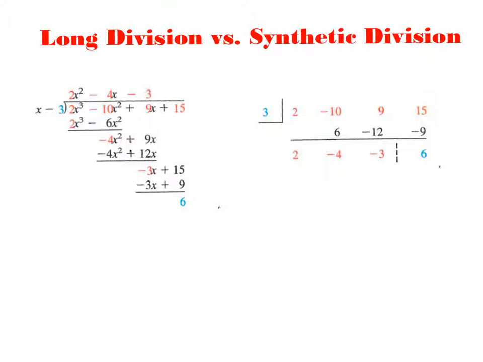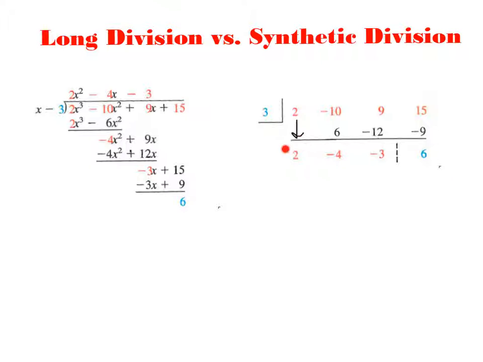What synthetic division does is essentially just use the coefficients and constants. You can see here where we had this 3 in blue, we've written it here. We use this little box to separate it, to remind ourselves that that's the term we're dividing by. Each of the coefficients 2, negative 10, 9, and 15 are written in a row here. Then here's the pattern, and I'll keep doing this on the next examples. So we bring down this first term 2.